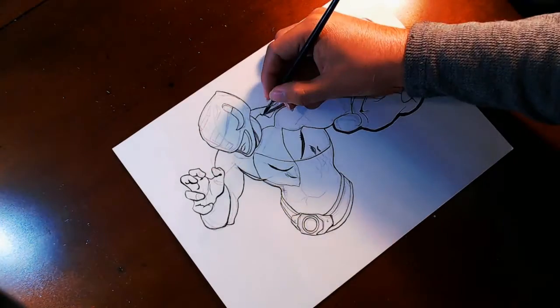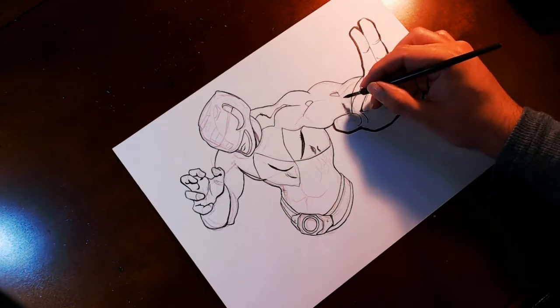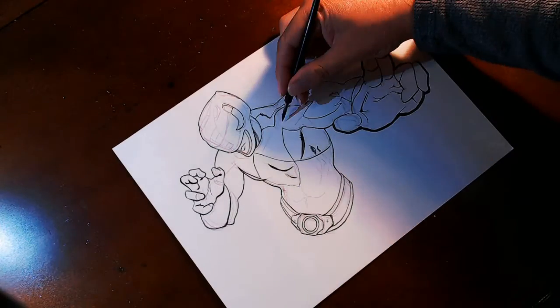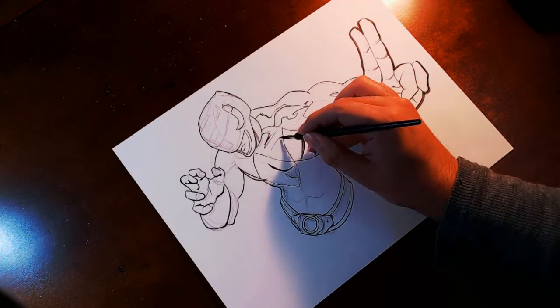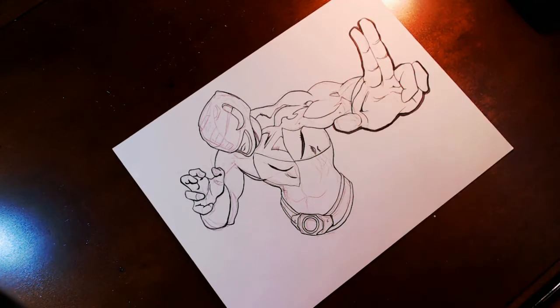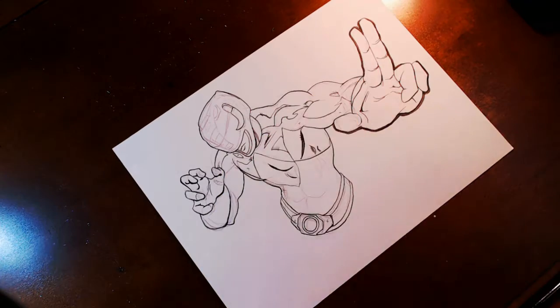So here we go. Now I'm starting to work on the suit, just spotting in the blacks to make sure the darkest parts are in the shadows. And there's a little bit of reflection. This is some of the stuff that I found the most complicated to do in my time drawing, because I just don't know what looks good when it comes to the big black spots.